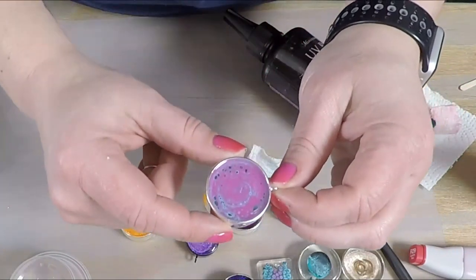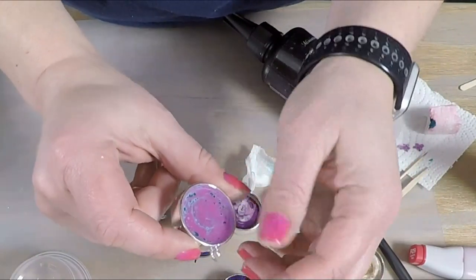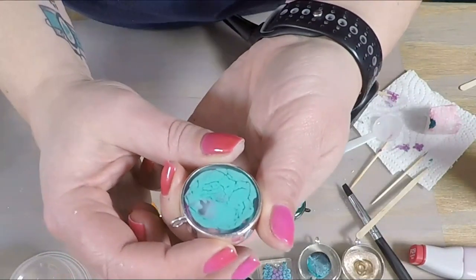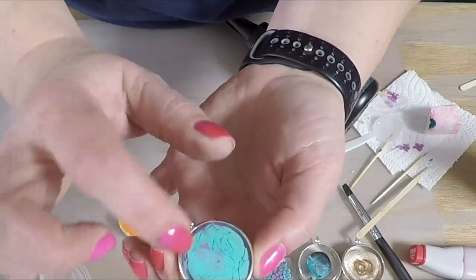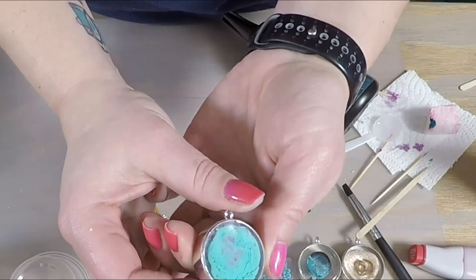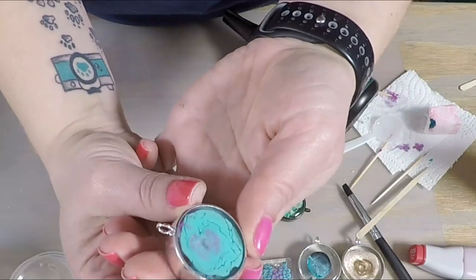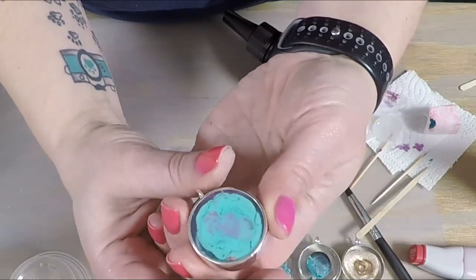So, there's that side. There's a couple bubbles in there. And there is that side. Oh my god, it's moving! Okay, so there is some silicone trapped in there. So I'm actually gonna see what I can do with this and spread some of that pink around maybe.